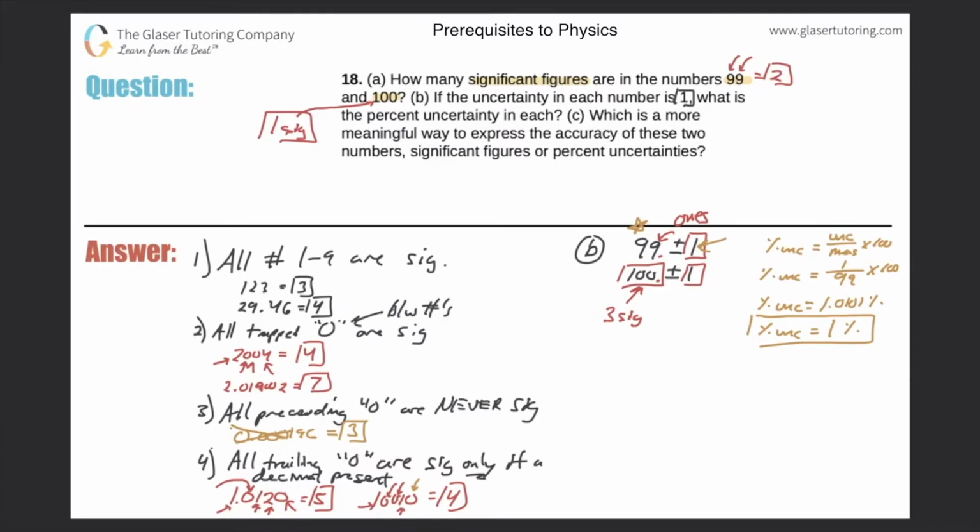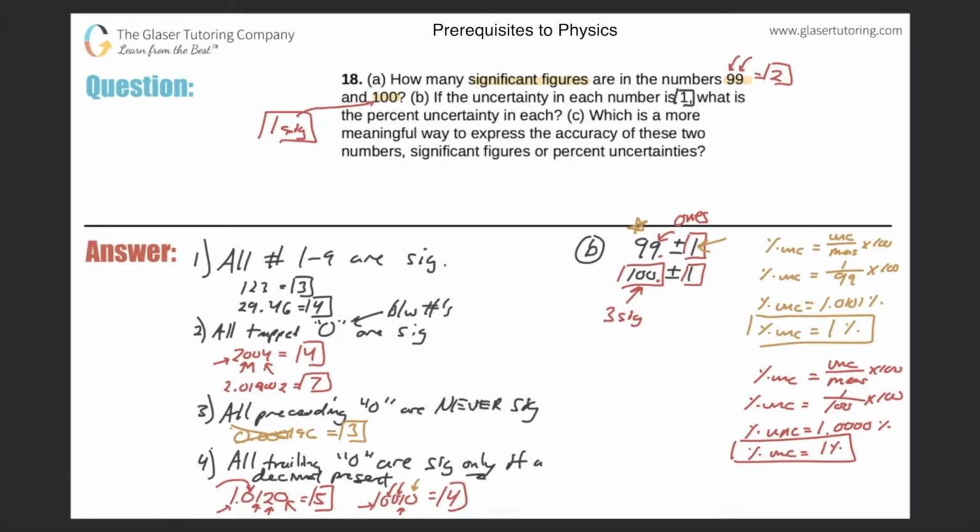Now for the second one, let's find the percent uncertainty associated with the value of 100. So the percent uncertainty is equal to the uncertainty of the measurement itself divided by that particular measurement multiplied by 100. So the percent uncertainty is equal to the uncertainty of the measurement, which was 1, divided by the measurement itself, which was 100, multiplied by 100. So obviously we can see how the math is going to work out here. So the percent uncertainty will be equal to 1.0000%. Now again, since the value of 1 in the numerator only had 1 significant figure, my answer cannot have more than 1 significant figure. So therefore the percent uncertainty is also equal to 1%. And that would now be the answer for the second part of part B.